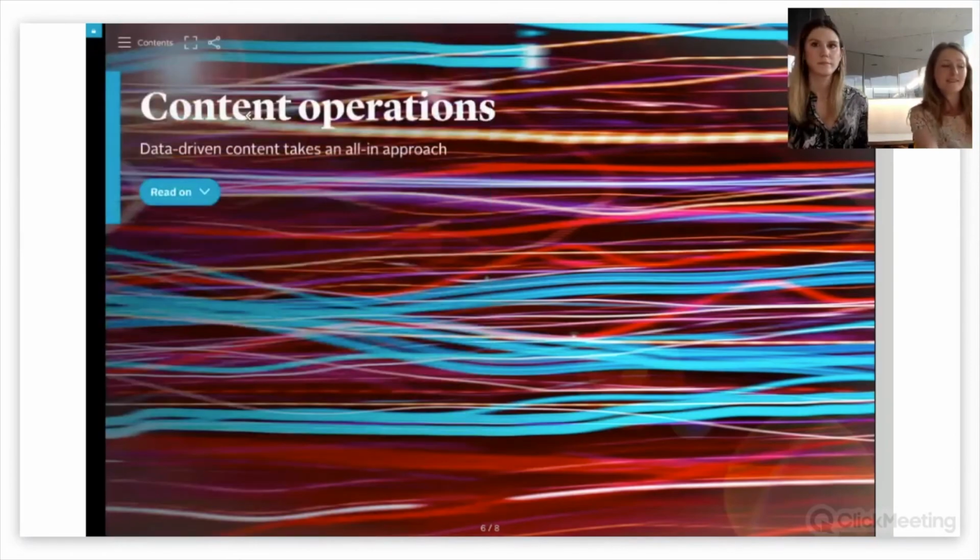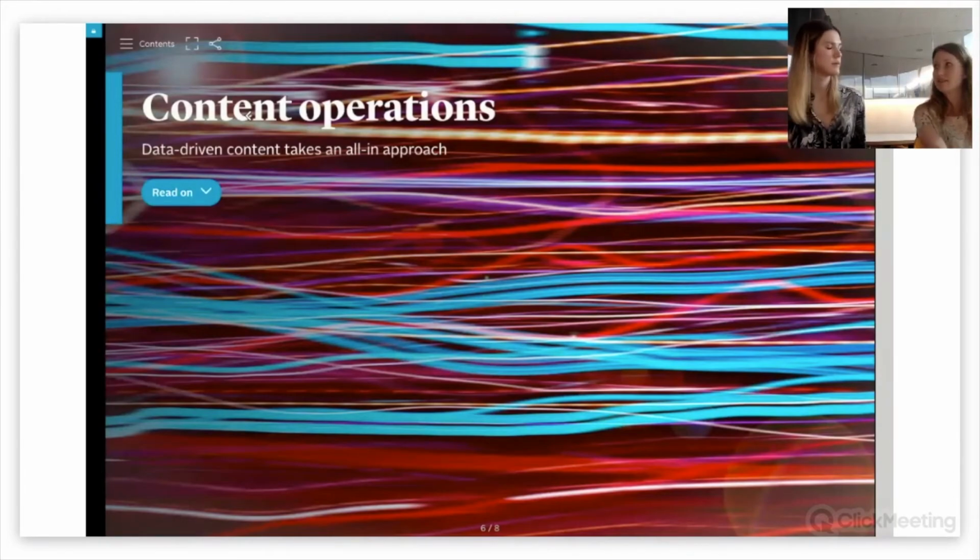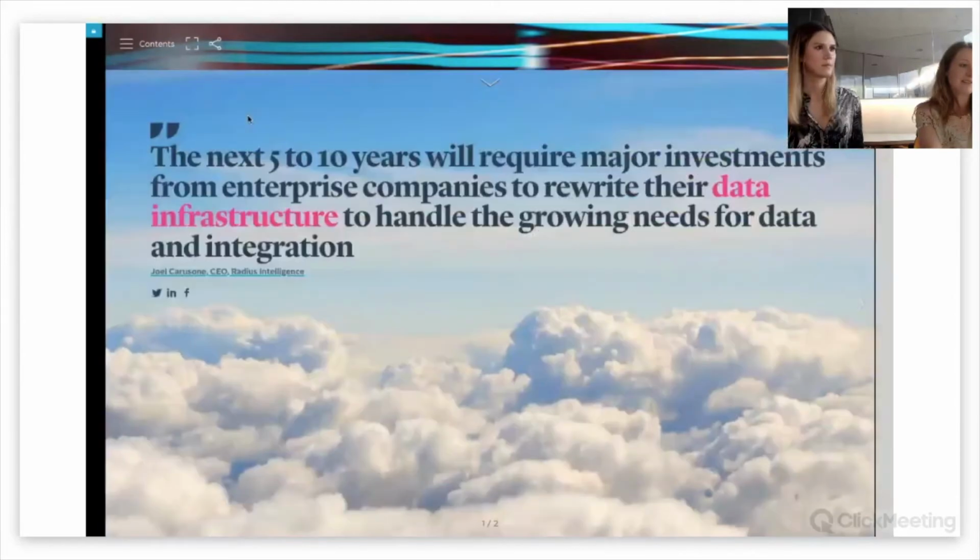So a lot of this is not something you can just start doing. There are ways, like with the A-B test that we talked about earlier, that you can use the technology that everybody usually has access to. But increasingly, businesses are realizing that they need to invest heavily in their data strategy in order to, A, deliver the kind of customer experience that people increasingly demand, but B, also structure the data that they are already collecting and become more data-driven across the business, not just in content, not just in marketing. This is a big change that I think we're going to be seeing over the next decade, is how much investment is going into data infrastructure. Yeah.